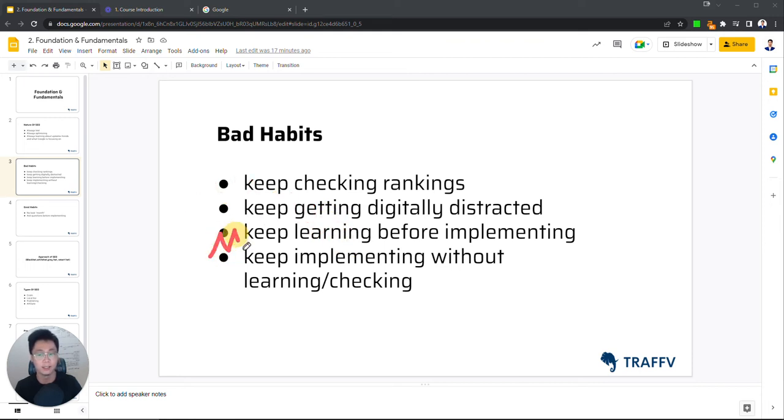If it's just like that on a daily basis, don't worry about it. Prioritize your time or your team's time to focus on things that will move the needle, be it researching, implementing stuff, or coming up with content. So these are some of the bad habits.